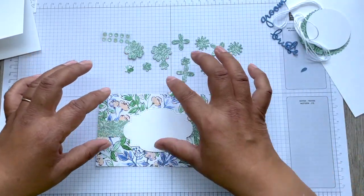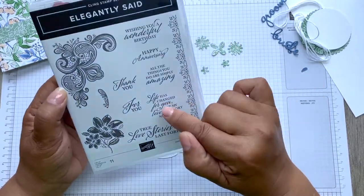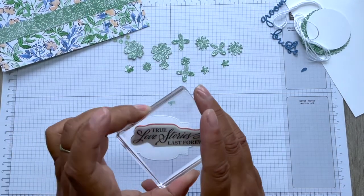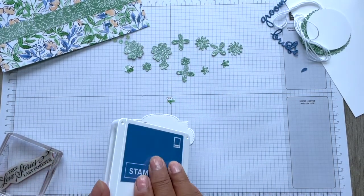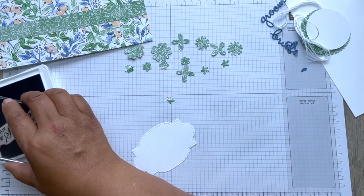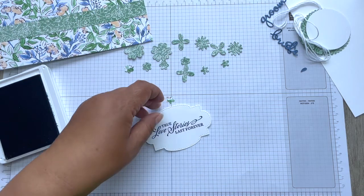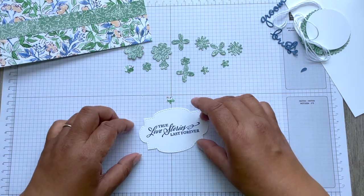So right, what I'm going to do is I'm using the Elegantly Said, and I've got True Love Stories Last Forever. I quite like that. I've already mounted that. So True Love Stories Last Forever, mounted it onto my block, stamping it in Misty Moonlight, because that is the colours in the designer series paper, and might just have to come out of shot just so that I can get it straight. And when it dries, it will be a sort of a lighter blue.